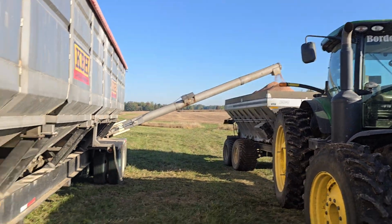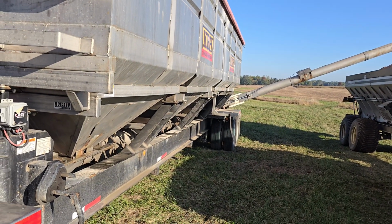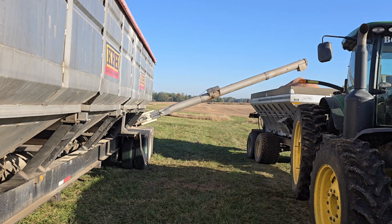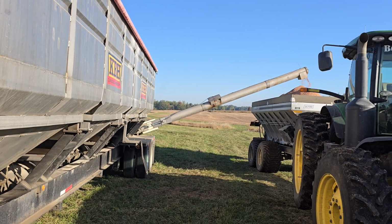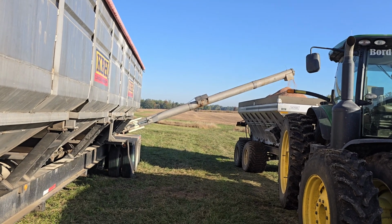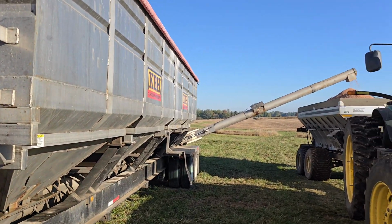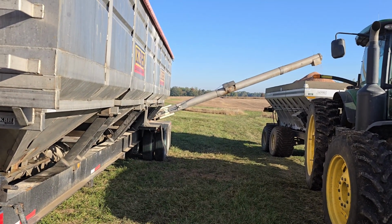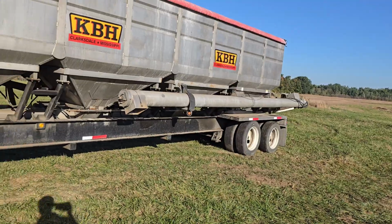All right, we got our trailer empty. All the doors are open. We're gonna run the vibrators. Shakes any fertilizer that's stuck to the sides out. Okay. Close all the doors. We'll get everything put away for him here so that it's ready to go. Okay, that is good to go.